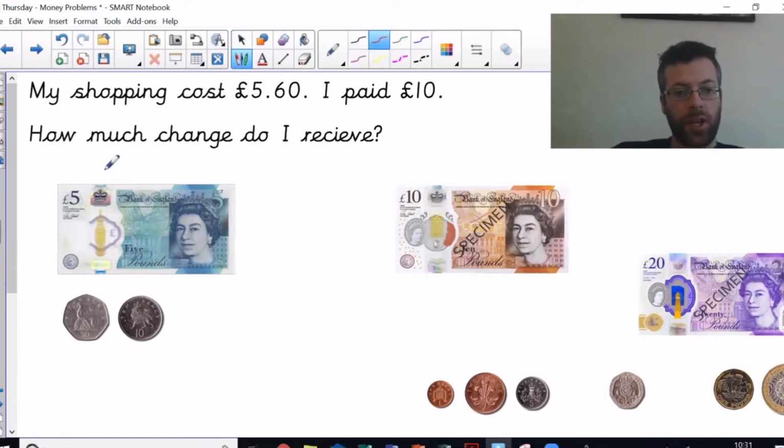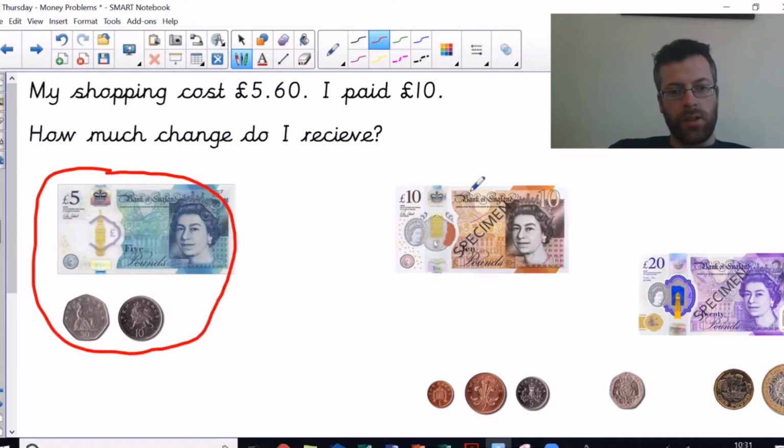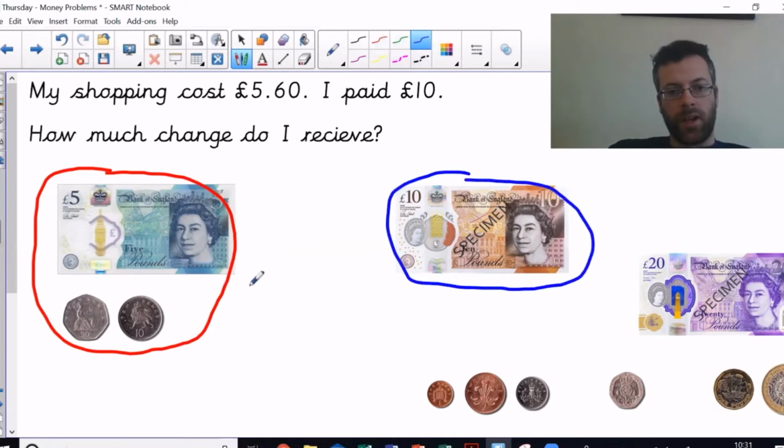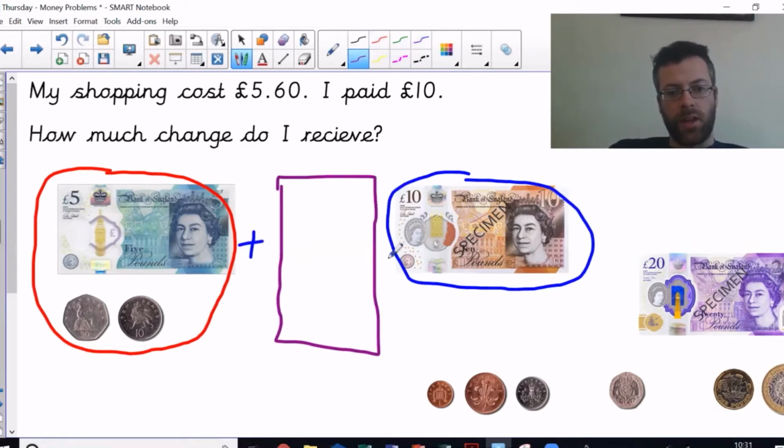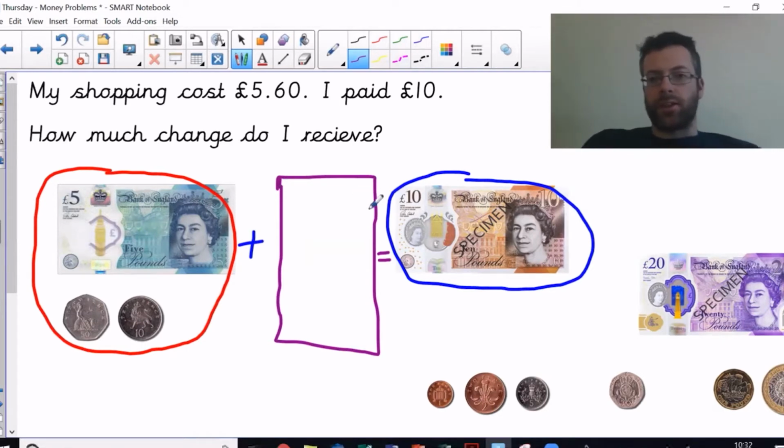So what change is, it's the difference between this, which is what you owed, and this, which is what you paid. Okay, so you're working out kind of that add something. Let's go purple, and it's this box that would be your change. Now, one way to work out change is to do the £10, take away this, and that'll tell you what it's left. The problem with that is, and the thing I don't like about that is, generally change is going to come from like a £10 note or a £5 note or a £20 note. It's got a lot of zeros in, and I don't like doing taking away with lots of zeros. So I would rather add.